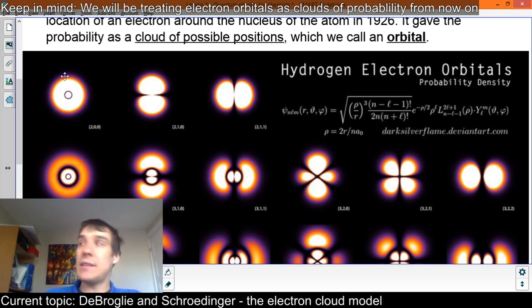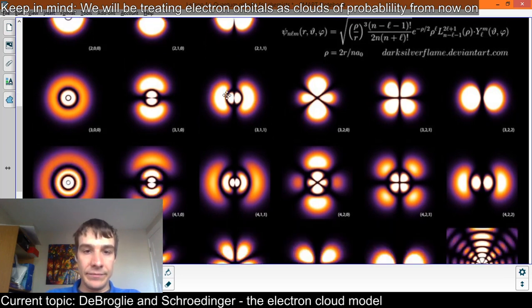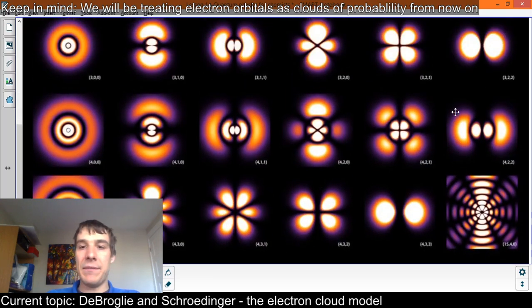So, this is a lower energy than this because it's a weirder shape kind of thing. But this is the same shape, just turned on its side. So these two will actually have the same energy. Same with this one and this one, they'll have the same energy. Right? And then you have circular ones, you have dumbbell shaped ones, you have figure eights, you have multiple different ones.